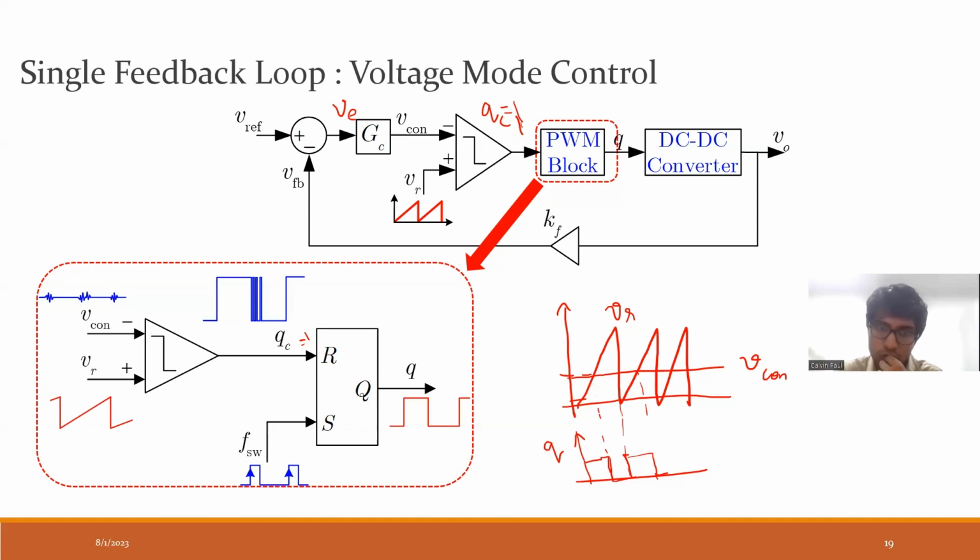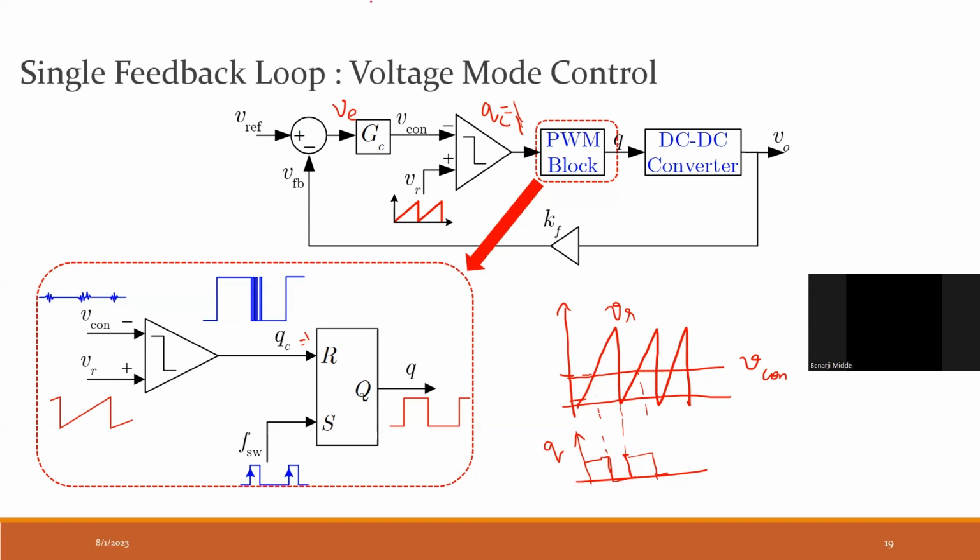No, you cannot. Then it will become leading edge PWM. It will not be trailing, it will be leading edge. But your converter will work. If you invert the logic, the converter will work. It's not that it won't work. It is just a different modulation technique. That's all.